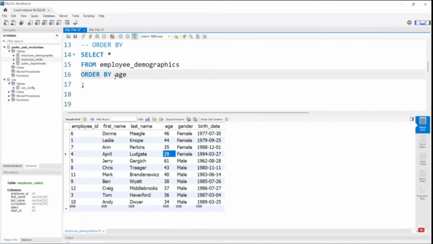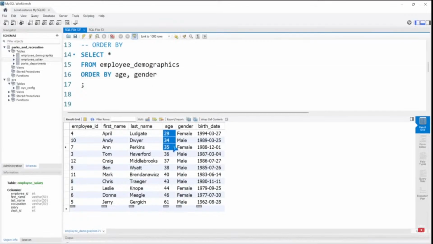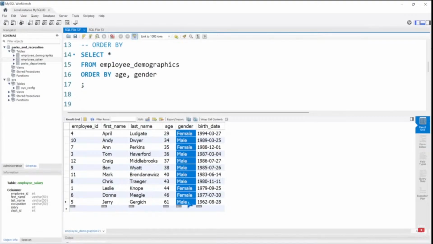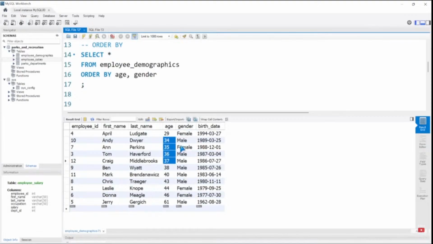Let's do age, and then we'll do gender. Now, if we run this, the gender is not going to be used at all. And this is because there are no unique values that are going to be on the same row. So notice all of these values are completely unique. So the gender never is actually used to order anything on, because if there were things like 34, 34, 34, 34, these would be ordered based off of the gender. But since there's no unique fields, this is really pretty useless.